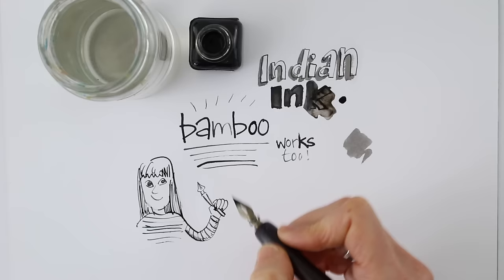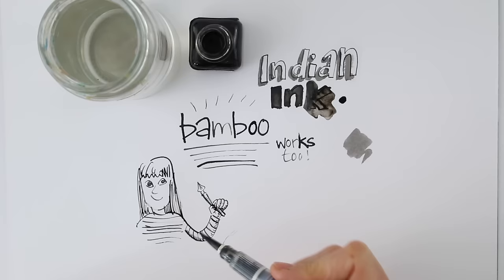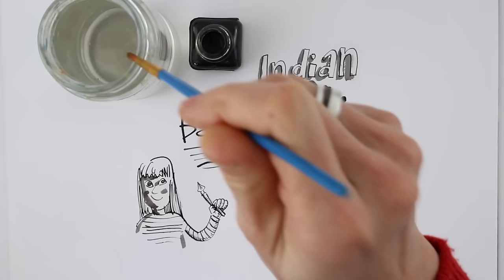Then I can use my diluted ink to add some shadows. Although I think the diluted ink is a bit too dark, yikes! Well, while it's still wet, I can blur that a bit by adding water.